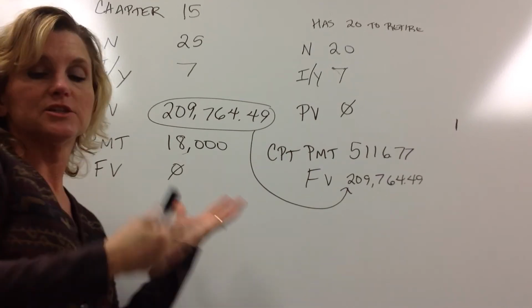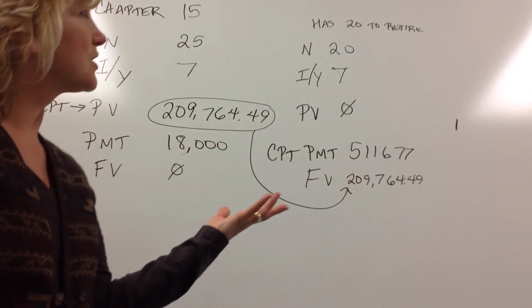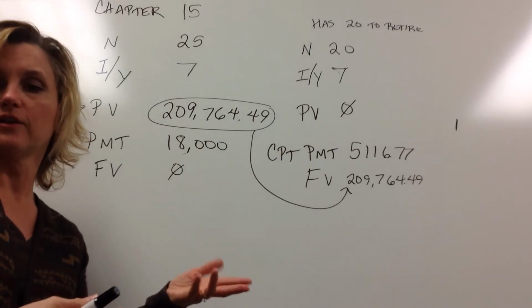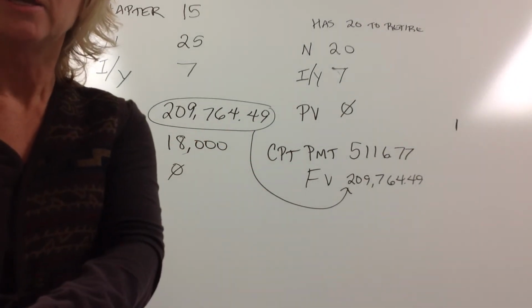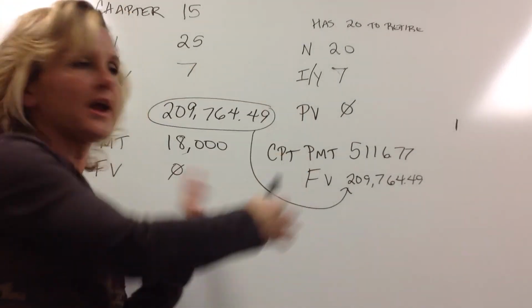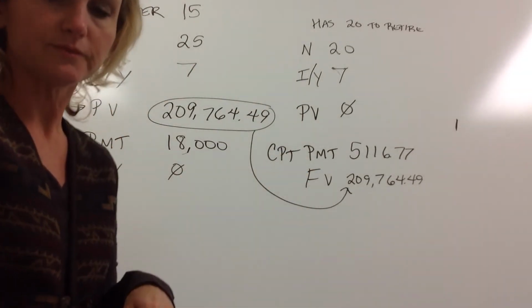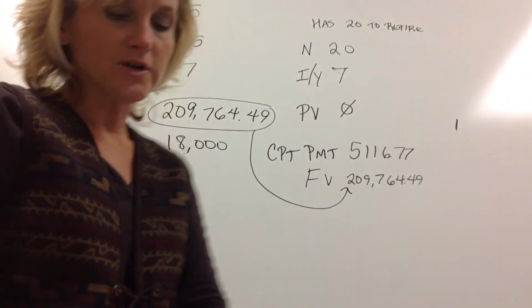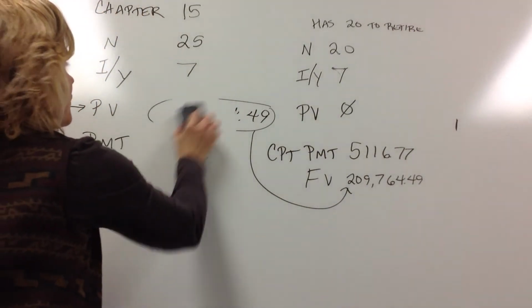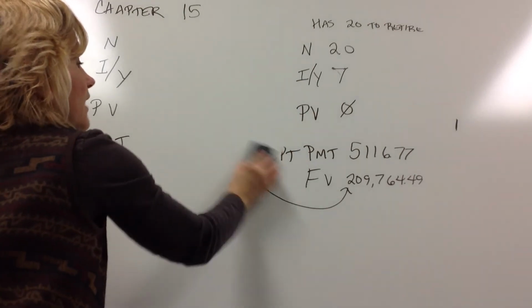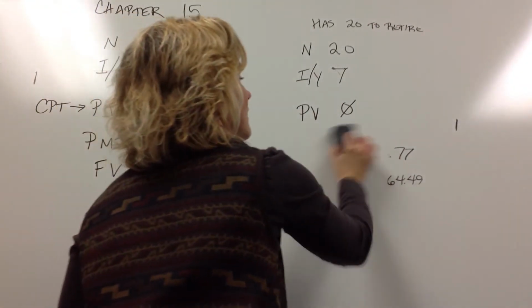He could have his $209,764. So this is one that sometimes students struggle with, but it's one that you'll find on your test and I think on your time value of money project. So use this as an example on how to compute those. Okay, then we also get into sinking funds. And with sinking funds, we're still using our same time value of money keys.